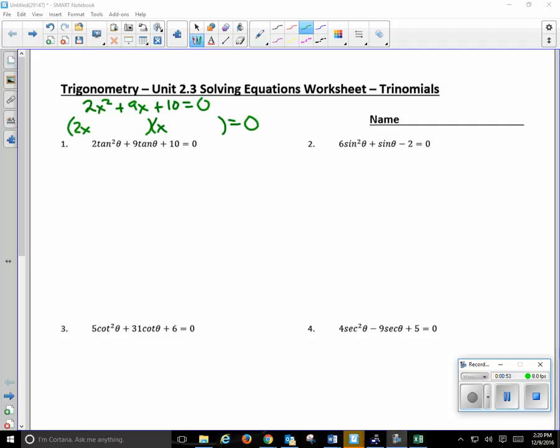What are factors of 10? We're taking trigonometry, folks. What are factors of 10? 1 and 10 and 2 and 5. So I can either put a 2 here and a 5 here, or I could put a 5 here and a 2 here, or I could put a 1 and a 10, or a 10 and a 1. But only one of those options is correct. Can somebody give me an option that is not correct?